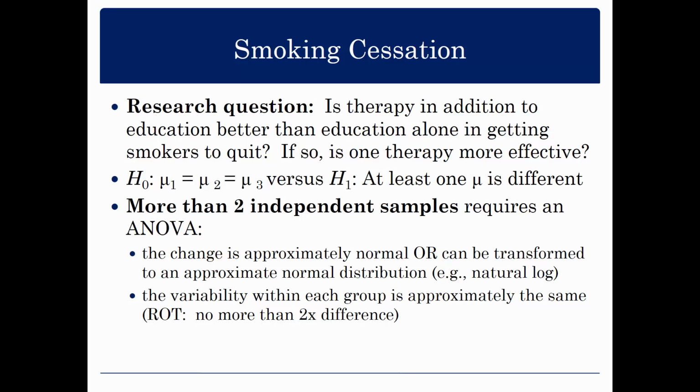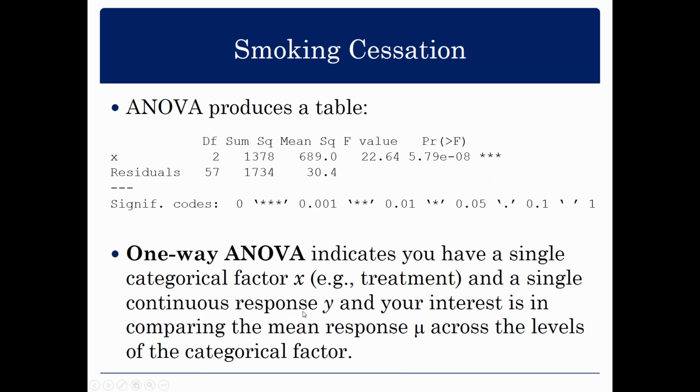There's a good rule of thumb here for checking variability within each group, even for the t-test. You can produce your summary statistics. Take a look at your standard deviations in your groups, and then find the one that has the smallest variation and the one that has the largest, and make sure there's not a twofold difference between those two. If there's a twofold difference, then you probably need to make accommodations for that. Do a non-parametric test or try to find a transformation that would make it fit. So to do ANOVA in RStudio or in anything, it will produce an ANOVA table.